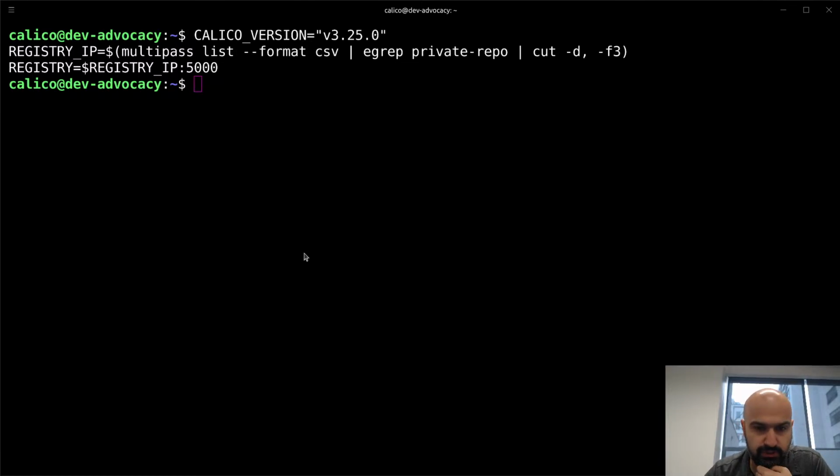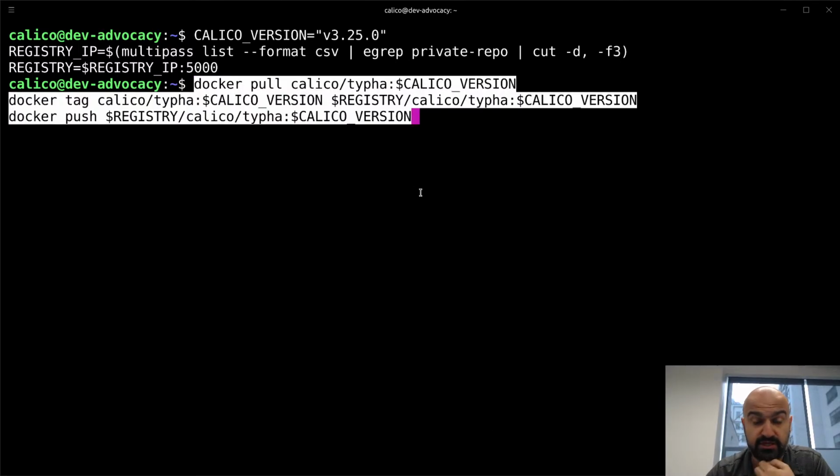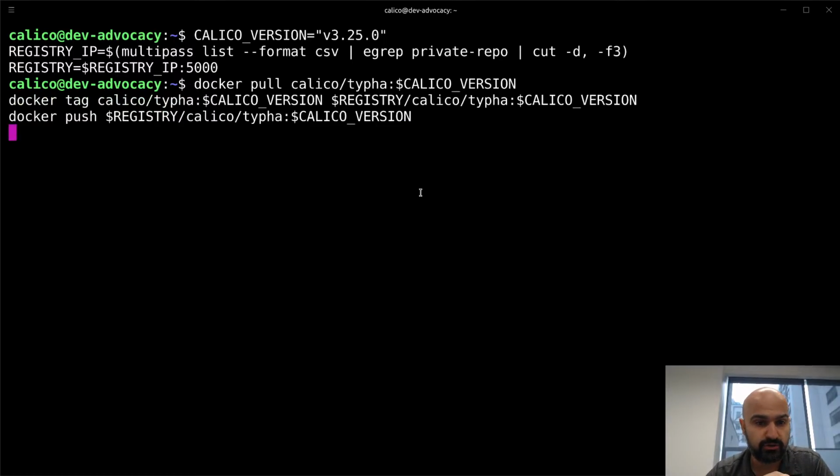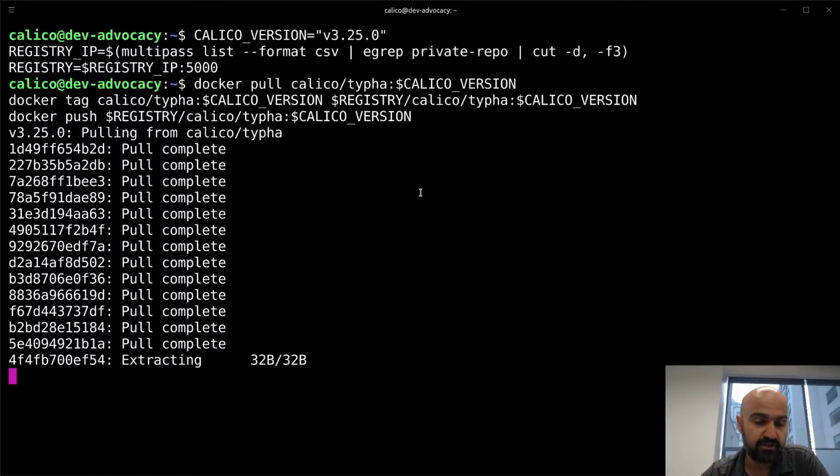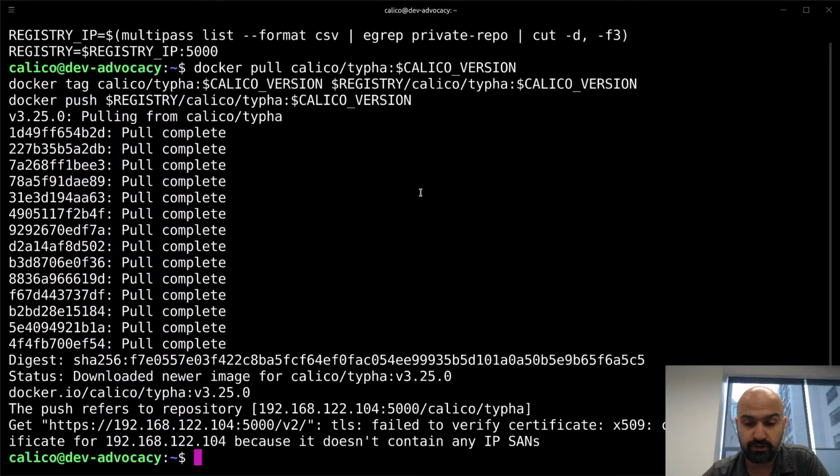Now, in order to push them, I would also need to make some modifications to my local Docker. You would have to do the same if you are using a private certificate for your Docker, for your private repository. As you can see, Docker tried to push, but due to its configuration, it wasn't able to do this.